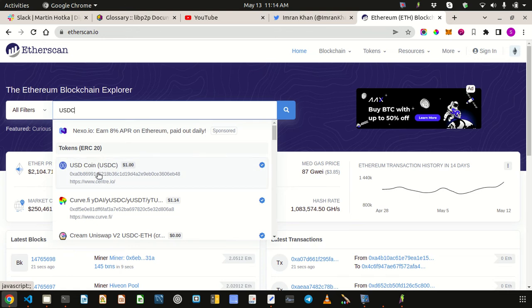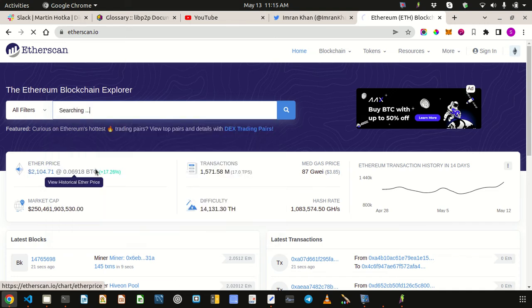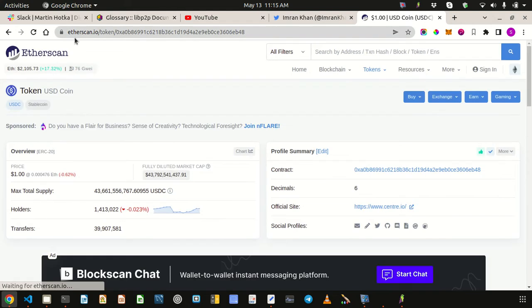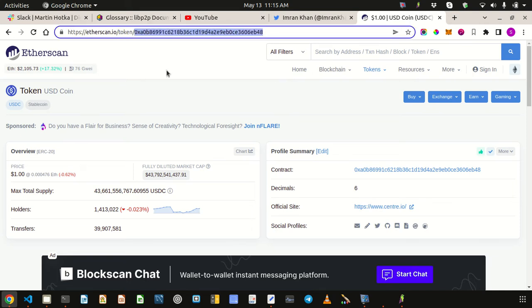All right, so I know the symbol of this token, but I don't know the address of this token, so I simply go to etherscan.io and enter the symbol of the token. Etherscan will reveal some related tokens, and this is most likely the token that I was searching for. So let's click on this token and notice the address, which is etherscan.io. This is the main network token, so there is no test network prefix at the beginning, and then the token, and this is the token address of this particular USDC token on the blockchain.